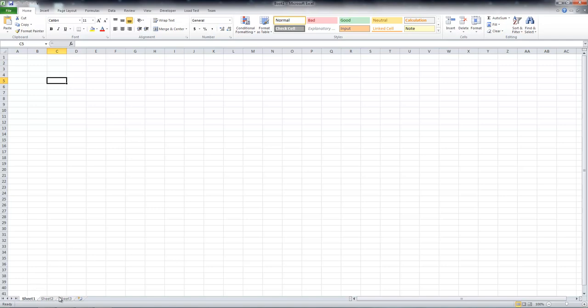On the bottom, you have many sheets. Notice I have sheet 1, sheet 2, sheet 3. I can also add additional sheets on top of that. Inside that one Excel file, I can have different programs. So what you want to do is have one Excel file for every homework, and inside it the sheets will be the different problems. For your first homework, you have three problems. That means you should have three sheets. Does that make sense? You can rename these by simply double-clicking on them. Instead of calling it sheet one, I can call it problem one. You can rename it to whatever you want, but that should give you an idea of how to rename a sheet. Any questions so far?